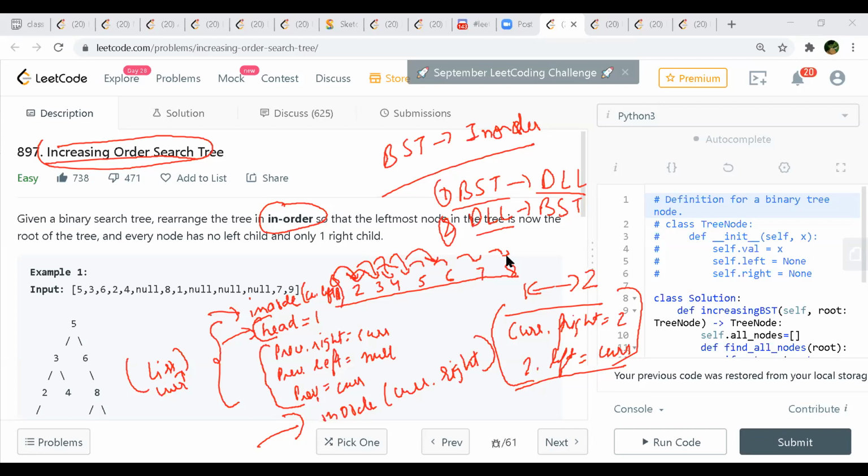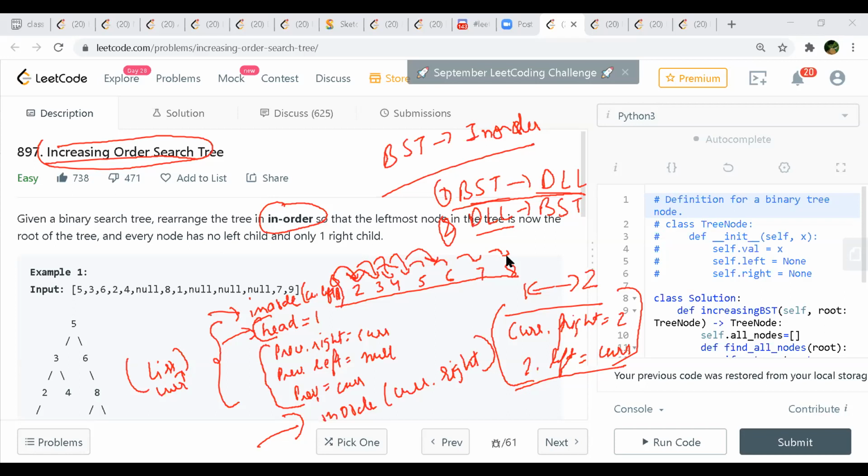So you're saying there are two? These are interview questions I was trying to say. So how do we do the other way, like DLL to BST? You take the middle node and convert the left half into the left subtree and the right half into the right subtree, and recursively again take the middle of the left half and right half.